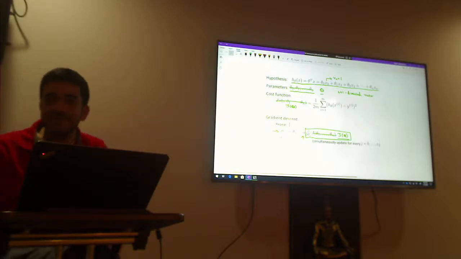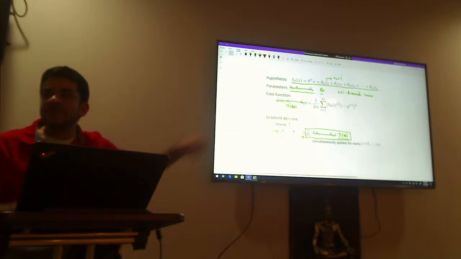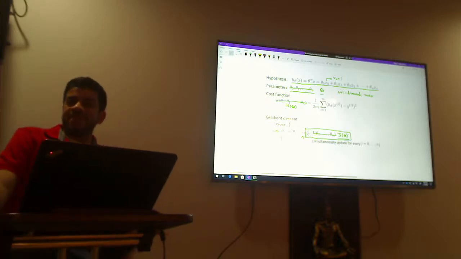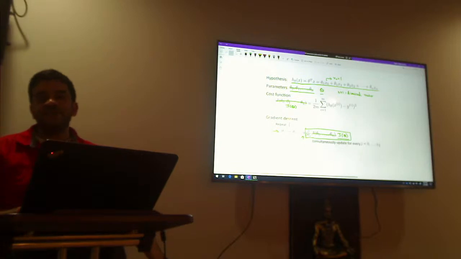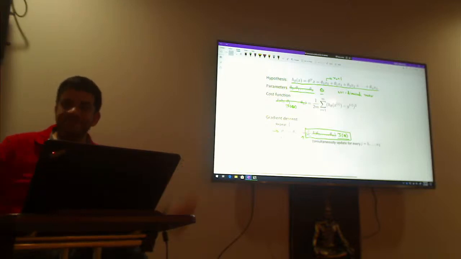So once you calculate that, what would be the next step? This J theta is a function of a vector, right? Theta is a vector, a collection. Remember, we differentiated between what is scalar and what is vector. Vector means more than one element.